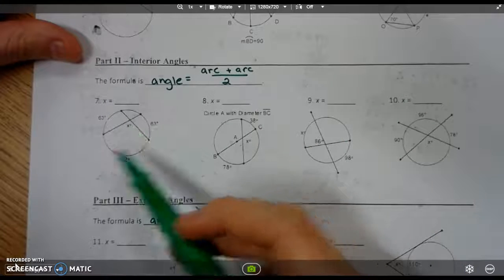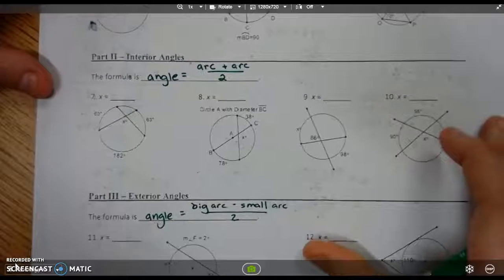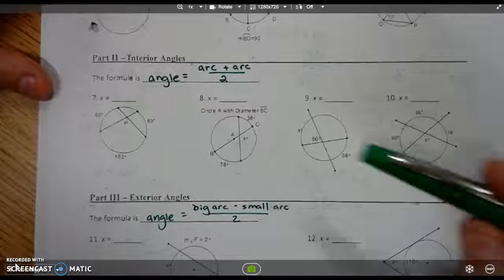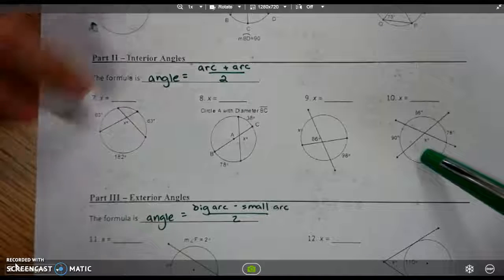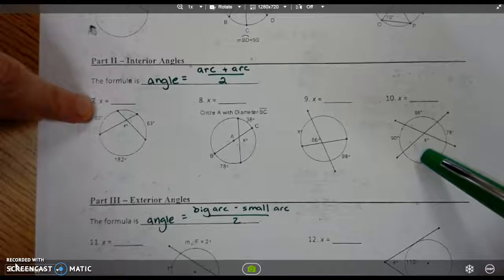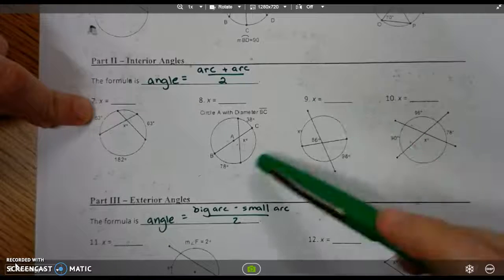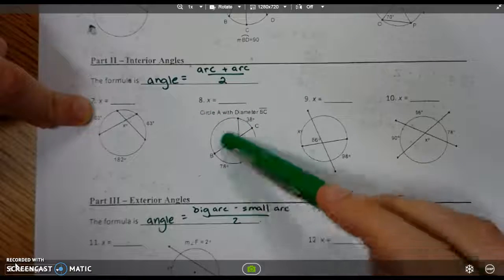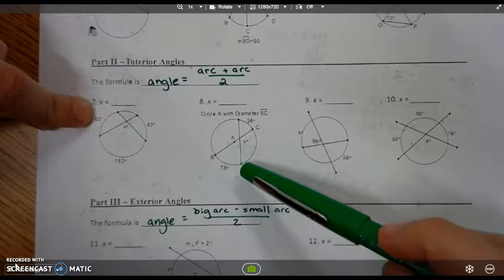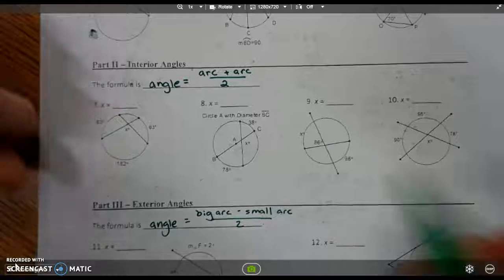I'm going to go ahead and do number 7 as well, just to make sure you kind of understand what's going on. Number 9 is exactly like example 8. Number 10, once I do 7, you should be able to do. And then number 8, there's 3 ways to do it. So whichever way you choose, I think you can figure 8 out. But we're going to do 7.